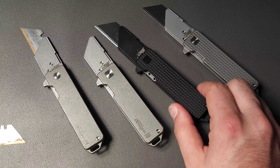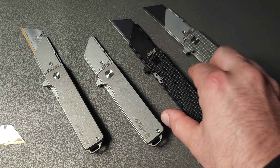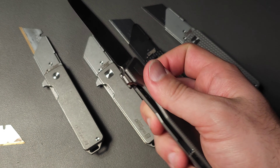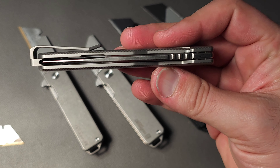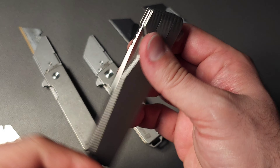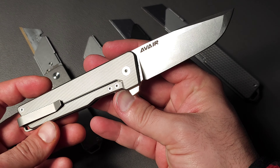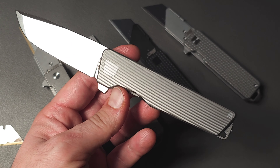Not much more to say today. I just wanted to show you guys that they have this new pattern out, and I wanted to cover the Aver when it got to me — this is an absolutely gorgeous knife. If you are into premium knives and want to try the first folding knife from this company — I don't know if they're actually available yet, but they may even be pre-orders — whatever I have, I will link down below. I wish you good luck trying to get one. I think these are going to be incredibly popular. Thank you guys so much for your time, and we'll talk again soon.